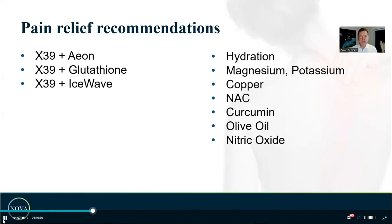Olive oil is remarkable. Olive oil could very well be the reason why the Mediterranean diet has so many of the benefits that it does. People that live after 100 have been known to consume olive oil on a regular basis, and now it's known why. Olive oil is a powerful gene modulator, resets genes to a more youthful state, and may in fact do that even better than resveratrol. Olive oil is rich in monounsaturated fats, so it's a natural anti-inflammatory.